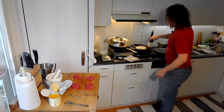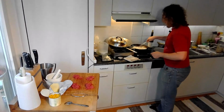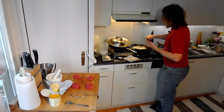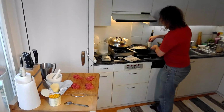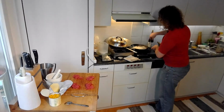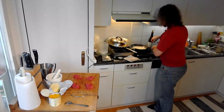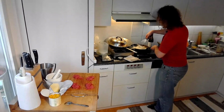And now I'm letting it brown a little bit. Spreading it around, like breaking it apart. The biggest issue is that it may clump up together. That to me is the easiest thing that can happen. So just hitting it, like breaking it with a spatula. Again, something you cannot do as easily if you have a non-stick pan, simply because it will need some wooden spatula that is not as good for breaking things apart. Okay, I don't need it to be fully fried. I just want to fry it a little bit.